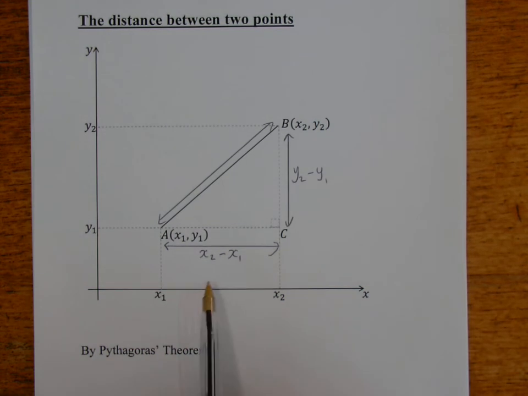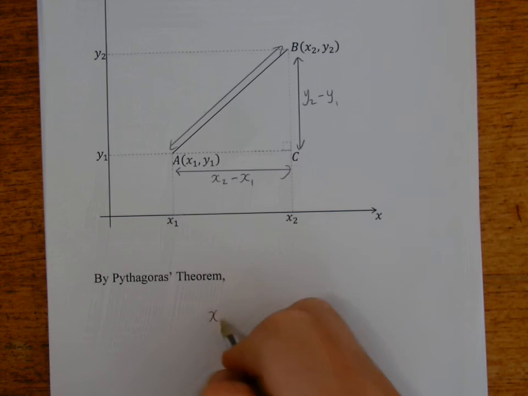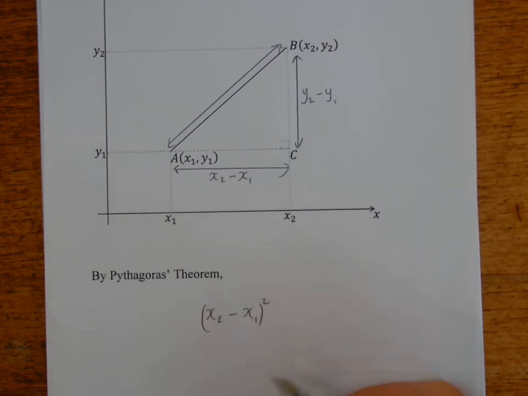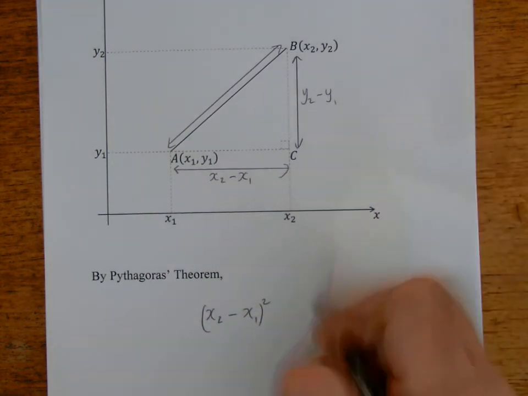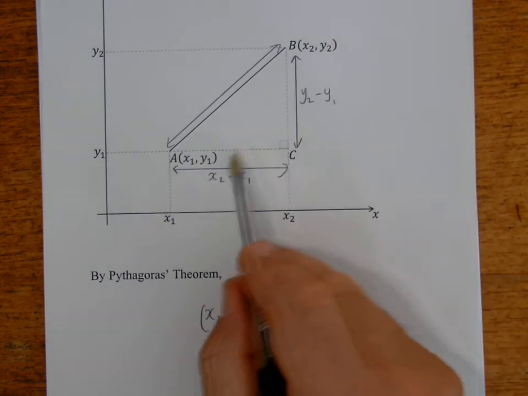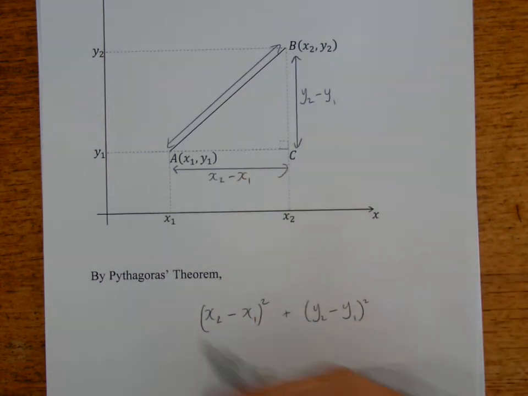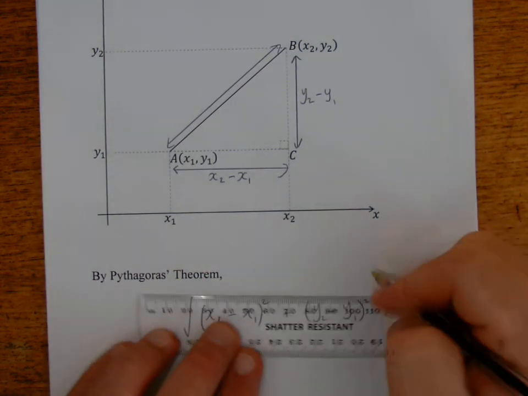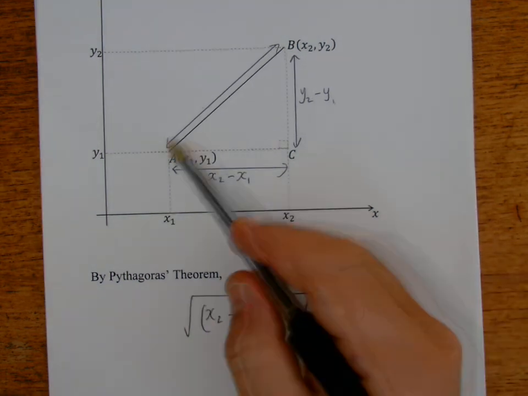So with Pythagoras' theorem then, remember you've got to square this side, okay? So that will be x2 take away x1. So we put it in a bracket to show then, in order to square it, okay? So you square that length. We also square this length, y2 take away y1. And of course, remember, then you add them. So you add the squares of both sides here. Okay, once you've added the squares of both sides, whatever that solution is, you've got to square root it to work out the longer side, the hypotenuse side. So this will be our general formula for this length here.